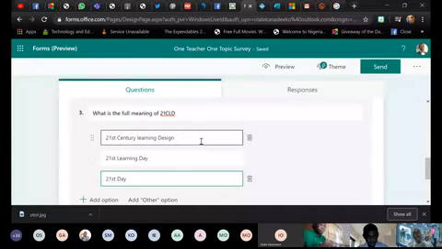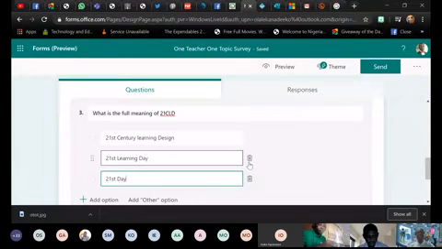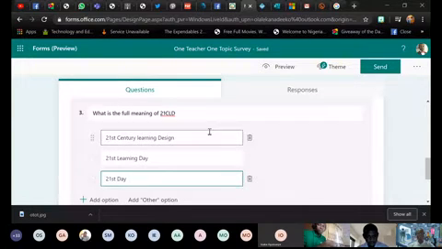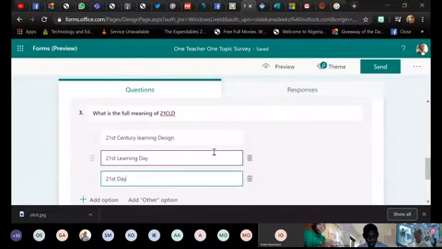Take notes. This is where you see the difference. In case you're trying to create a quiz, don't make the mistake of selecting form. For example, I can't mark the right answer here because this is for a form, this is for a survey. There is no right or wrong answer here. I only want to gauge people's feedback.